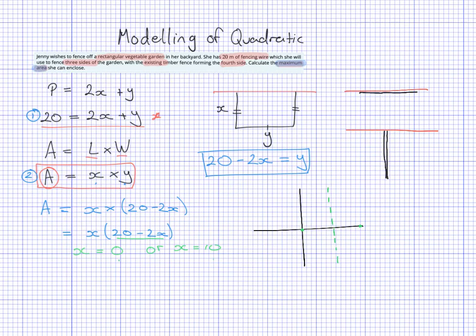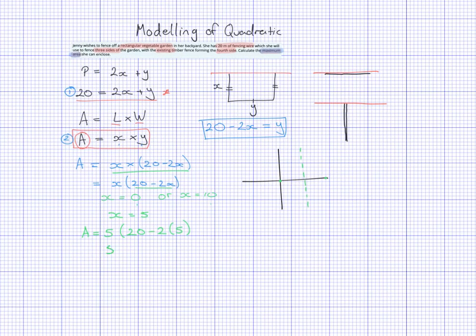And what that means to do next is that we need to plug in x equals 5 into the area equation. So we're going to have area equals 5 times 20 minus 2 times 5, which will simplify down to 5 times 20 minus 10. Sorry, missed a bracket there. 20 minus 10 is 10. And 5 times 10 equals 50. Now the units were in meters squared, so we have to write that in there. That means that the height of the turning point is all the way up here, and we can now fill in the rest of it, which is there.